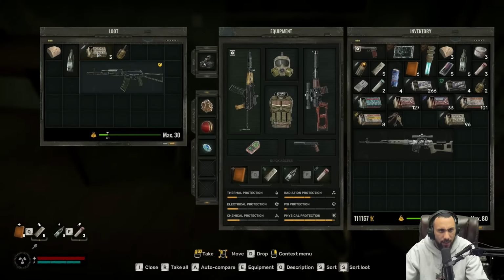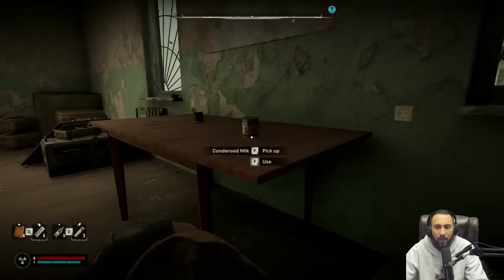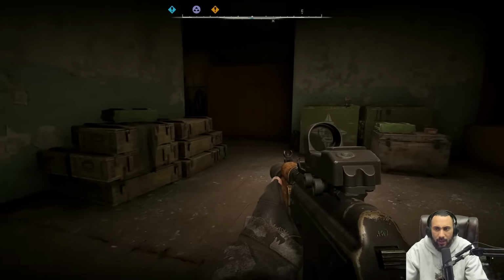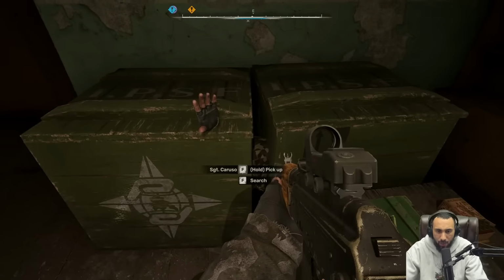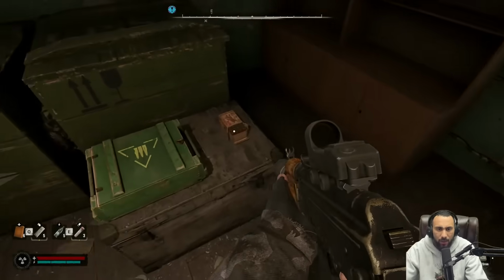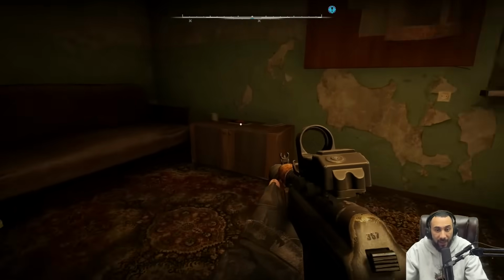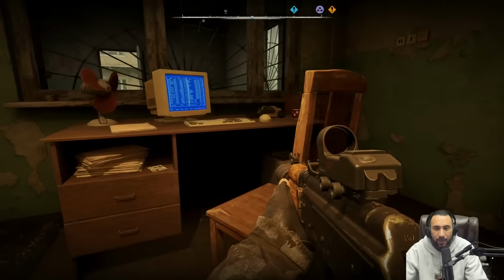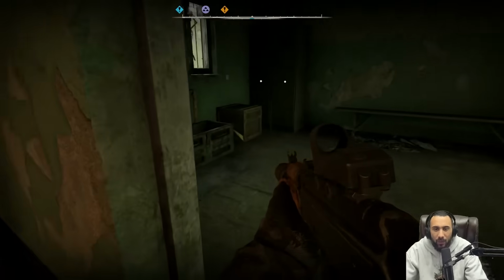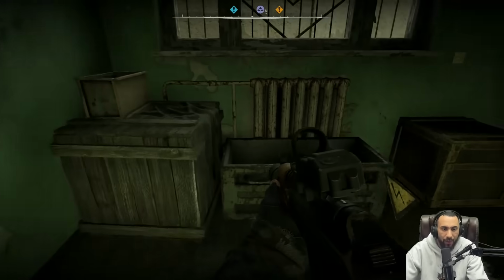So a lot of these dudes got did in. Damn, this dude's in a motherfucking box, bro. That's wild. They got did and it wasn't even by me. So I did see a flashlight up against the wall over there.